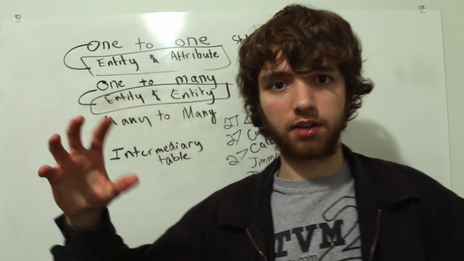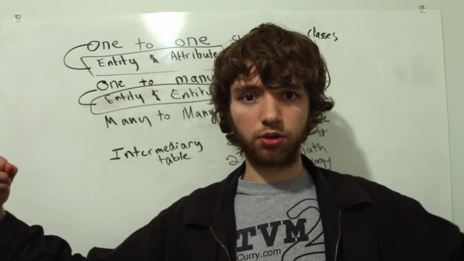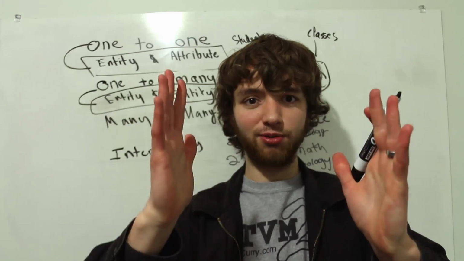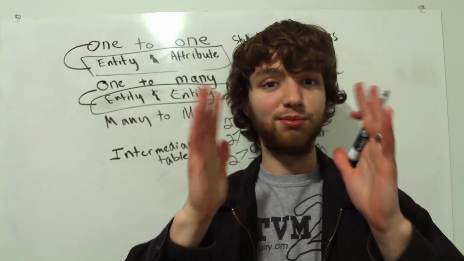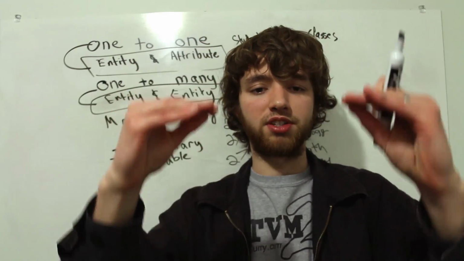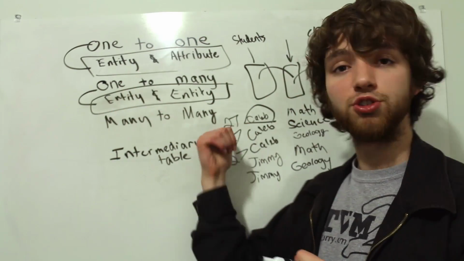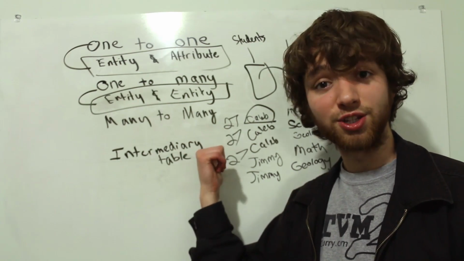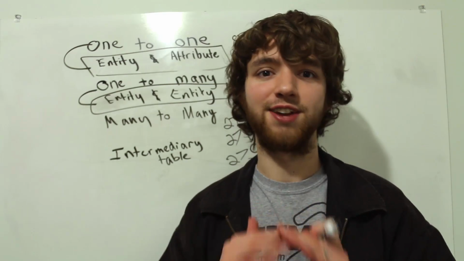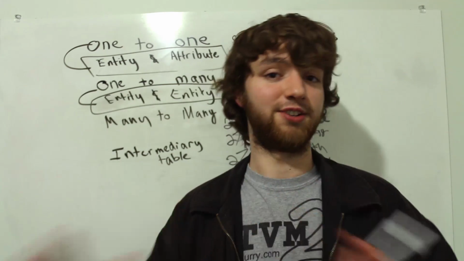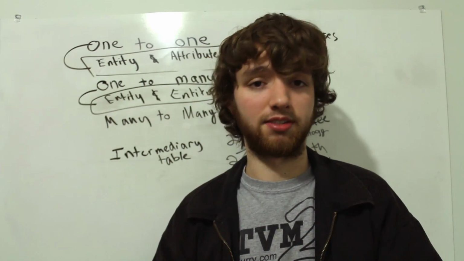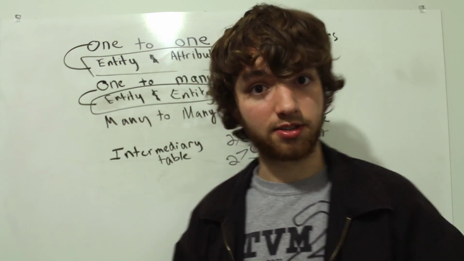For you visual learners, think of 2 tables shooting out laser beams, boom, and then it hits this magical force field of the intermediary table, and it absorbs all the electrical energy juice, and then puts it in a beautiful display of students to classes. And right now you don't need to understand all the details of how to make an intermediary table perfectly. If you want to know more about that, I have a 50-some part database design series that you can go watch for days, okay?